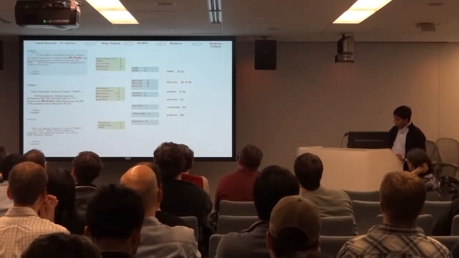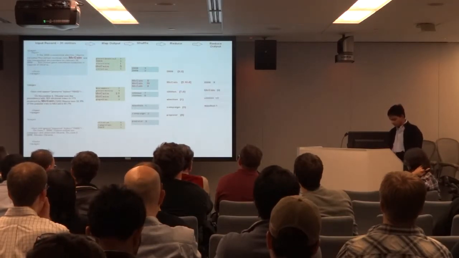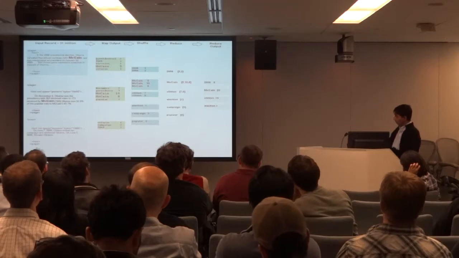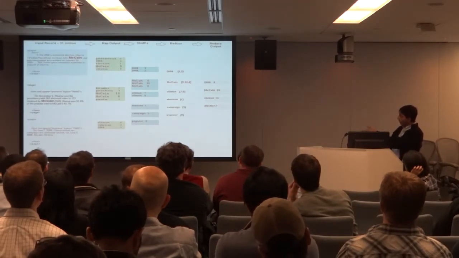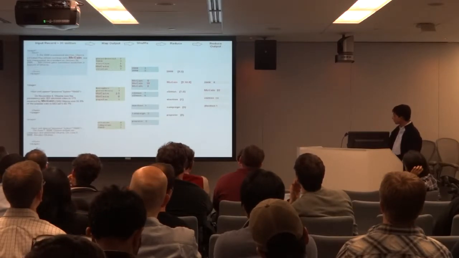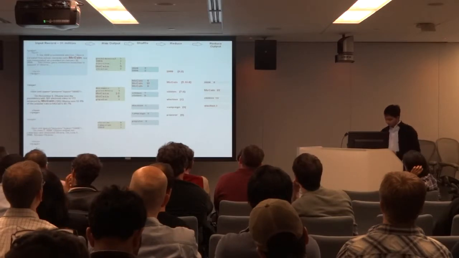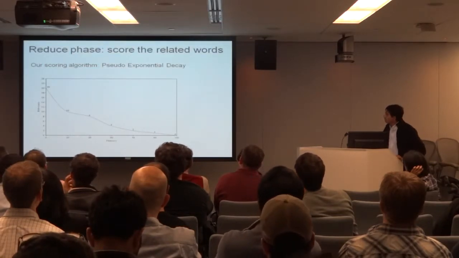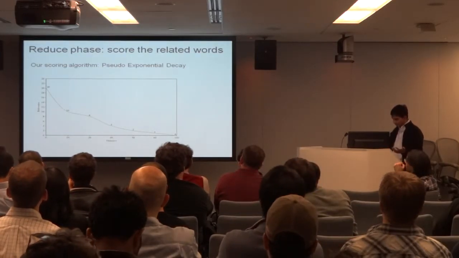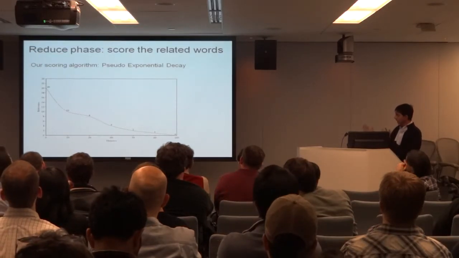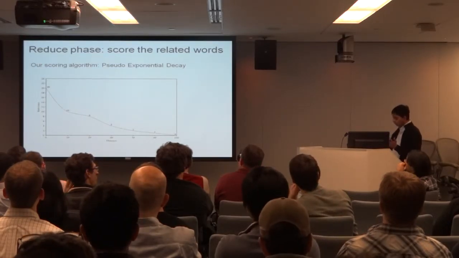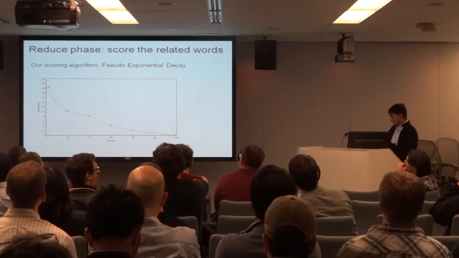So the algorithm which we used is a really simple one where we just gave weightage to the distance. We could have done a lot of things, like if we collected multiple data points in the map phase, they could all be passed as inputs, and our algorithms could actually make use of all that. We've tried a few variations of this, but this is just a really simple algorithm where if you're less than 10 words away from the base word, you get a certain score. As you move, say, 40 plus words away, then the weightage goes down quite a bit.